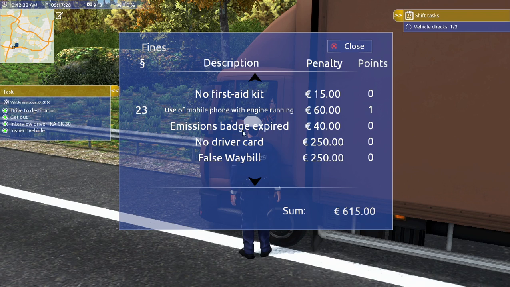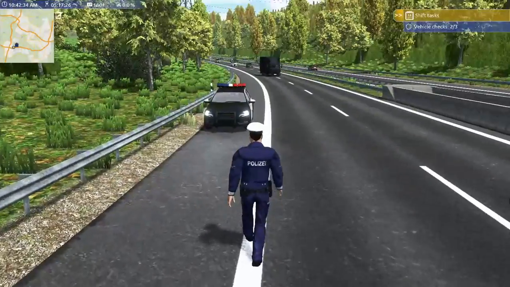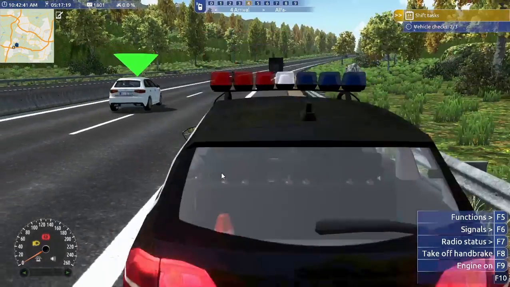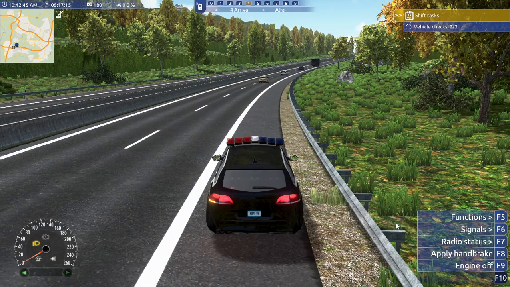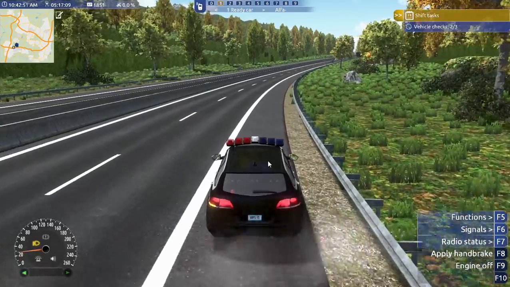23. I guess this is the... Okay. Emissions badge expired. Yeah, I guess this is automatically done once I find it. That's nice. All right, close it. Lights check. I thought I checked the lights. Well. Oh, well. All right, let me get in. Oh, God. It gets very wonky. Engine on, turn handbrake off. Oh, I didn't do radio stat. Oh, wait, I did. Ready car, there we go.